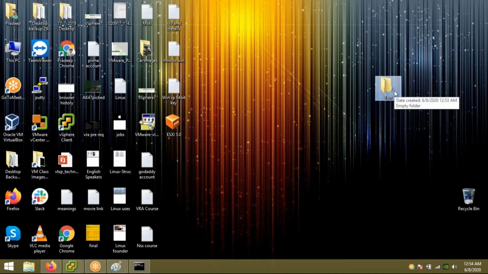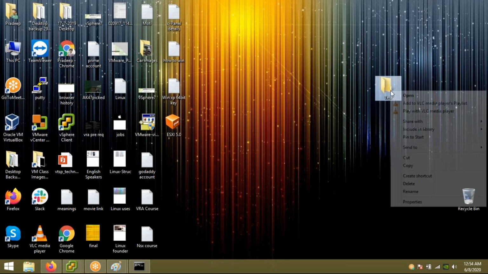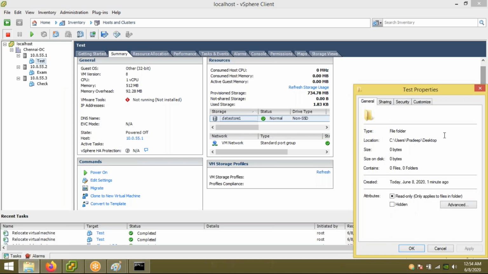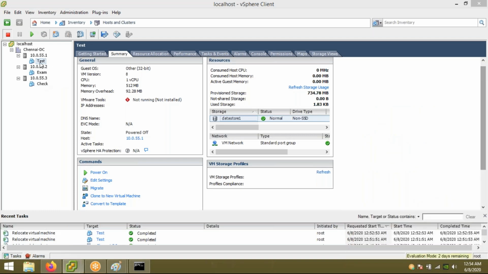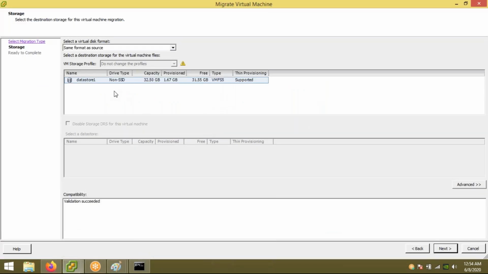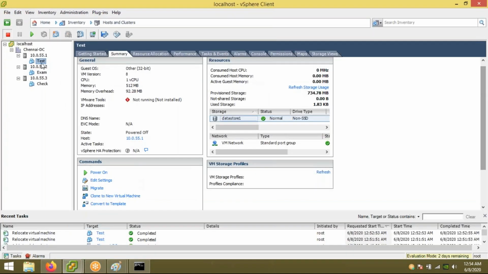What is the point of it? If you go ahead and see, it will be in the same place. No doubt about it. That is what I'm trying to do when I'm performing an option called something like change data store. So if I have to avoid this change data store, or if I have to perform this data store, what should I do? I should have another data store here. So how can I bring another data store?